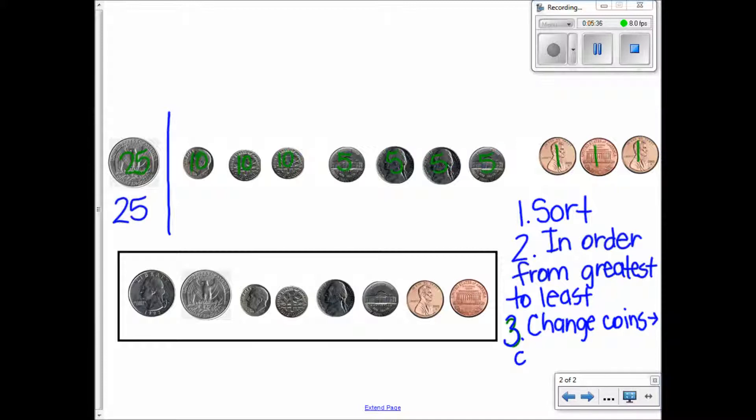Now we're at 25, and now we're going to start counting by 10. This is difficult, I know, but you need to listen. Parents, here's where you can help out a lot. When we go from a quarter to a dime, a dime is worth 10, so the only number that's changing is the number in the tens place. So if we're at 25 and we go 10 more, that amount is going to be 35. Exactly. We're going 10 more. The only number changing is the number in the tens place. So if we're at 35, then we go to 45. And now we're still counting tens. We haven't changed our counting yet. So we're at 45, 10 more is 55.